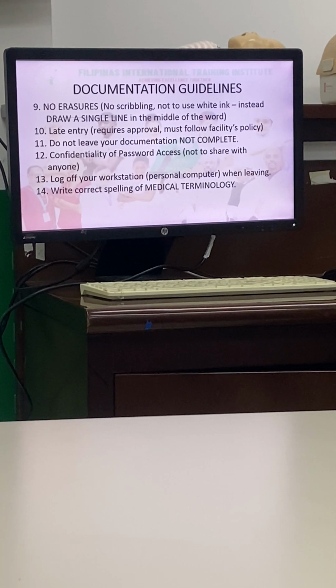If you are mistaken in what you have written, draw a simple line, and at the end of the line, you sign your name. Okay? Now, the recent accreditation from the Joint Commission, JCI, they want even the time. In a very small space, you will write your sign, very small. But they want it, so it will be included in the standard line.